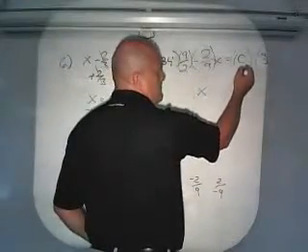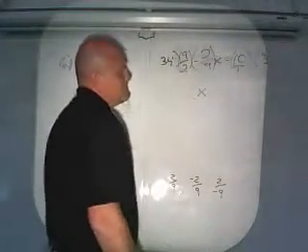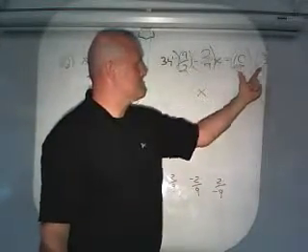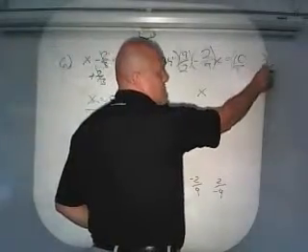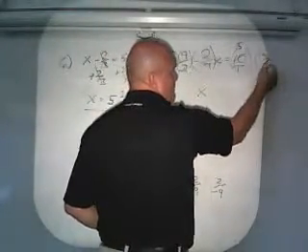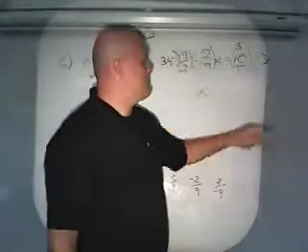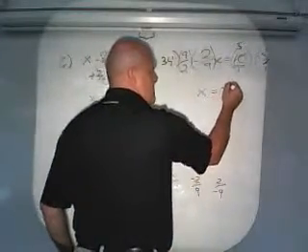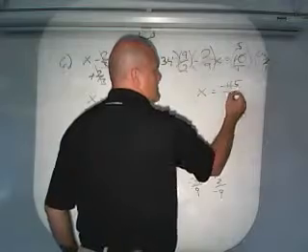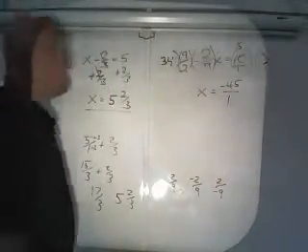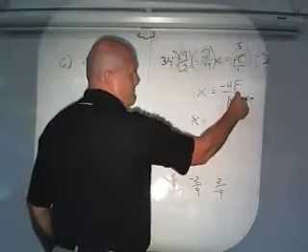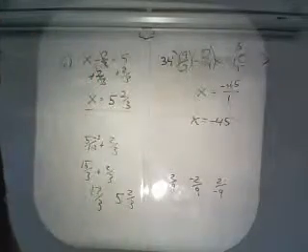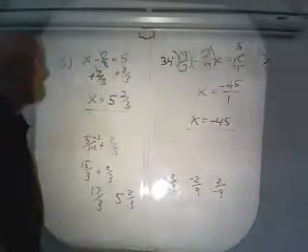We talked in class how we could do this several ways. One way to do this is put the 10 over 1. When I multiply fractions, I don't have to have a common denominator. I can multiply across, or I could cross cancel. For example, the 10 and the 2 can become 5 and 1. 10 over 2 reduces to 5 over 1. Then I can multiply. 5 times negative 9 is negative 45, and 1 times 1 is 1. So we could write it like negative 45 over 1, or we could write it as just negative 45. And that is number 34.